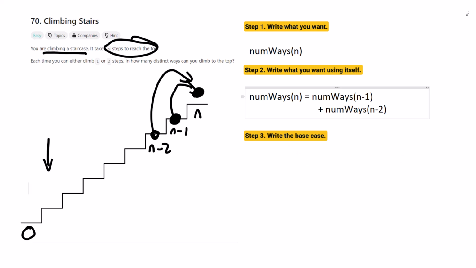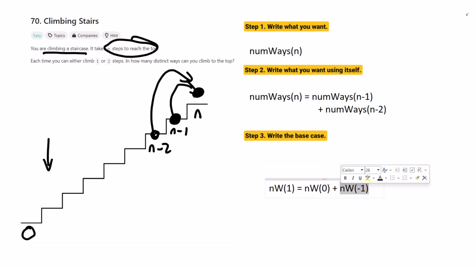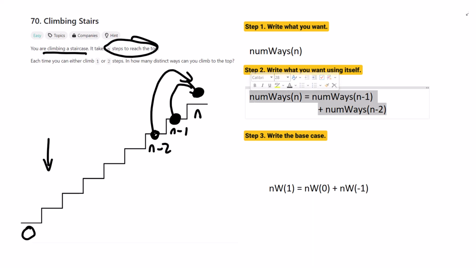And when we try using this recursion on stair number 1, it's going to tell us numways of getting to stair 1 is equal to numways of getting to stair 0 plus numways of getting to stair -1. So this doesn't make any sense because it's talking about stair -1 and stair -1 doesn't exist. So this recursion, these two things are equal until you reach a certain point. Once you get to stair 1, the recursion no longer holds.